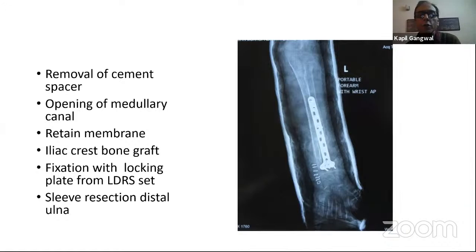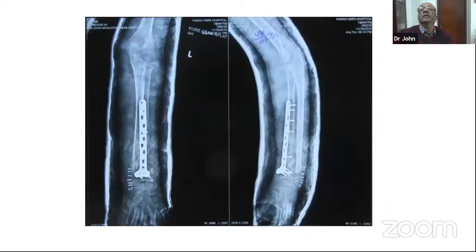I'd be concerned where those screws are going. Are they in the epiphysis? So the plate is across the growth plate now? True, but there wasn't much left of that growth plate. So these screws are actually, the interesting thing about this plate is that you can put in these four screws in the epiphysis if you like, missing the physis. But I think the infection would have taken care of the physis by then. Anyway, that's it.